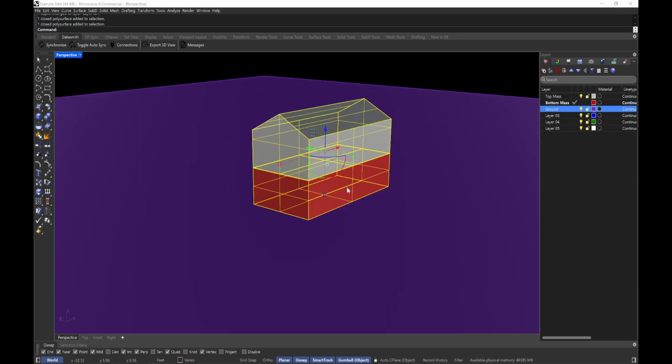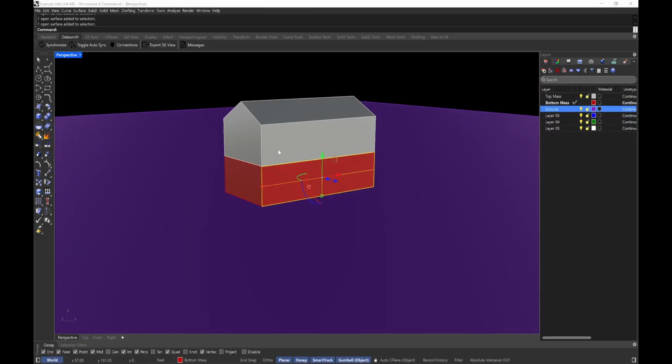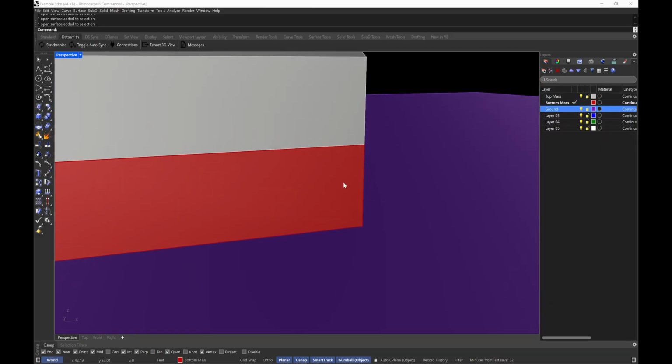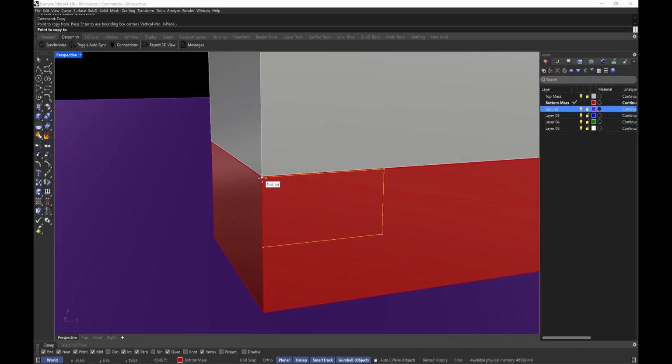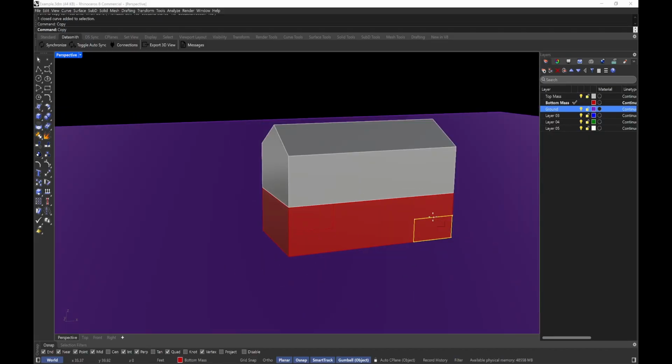Now the next thing we're gonna do is we're probably gonna add some windows. So I'm actually gonna go ahead and just explode these two. I'm gonna explode it like that. And yeah, I want these to be separate for now. Well, we're gonna rejoin these back again. But I'm gonna go ahead and add some windows here. So I think the first thing I'm gonna do is do rectangle. And I'm gonna do the vertical option up here. And I'm gonna start here and go across. So I'll go across like 20 feet and up 10 feet. And let me just go ahead and copy this over here. And let me do the same thing, copy this here.